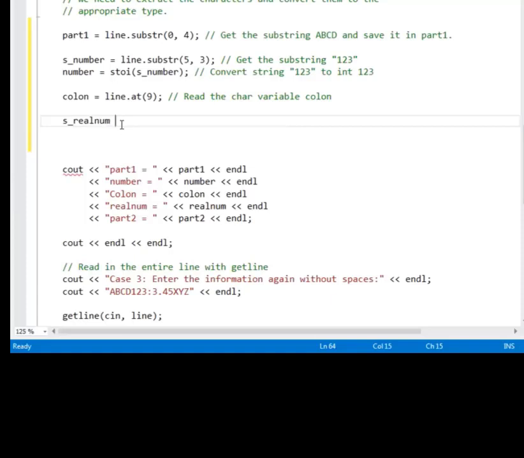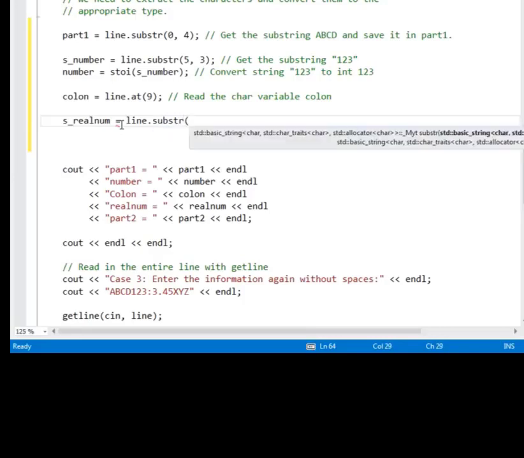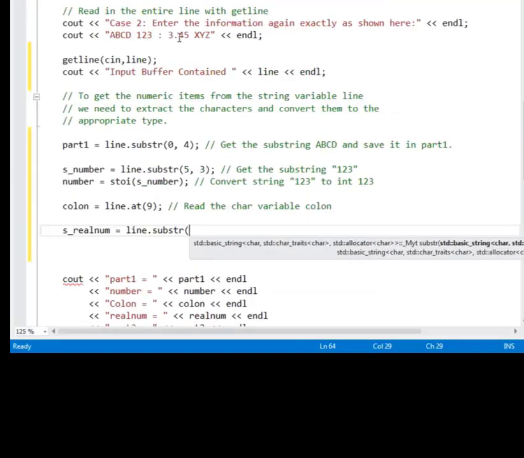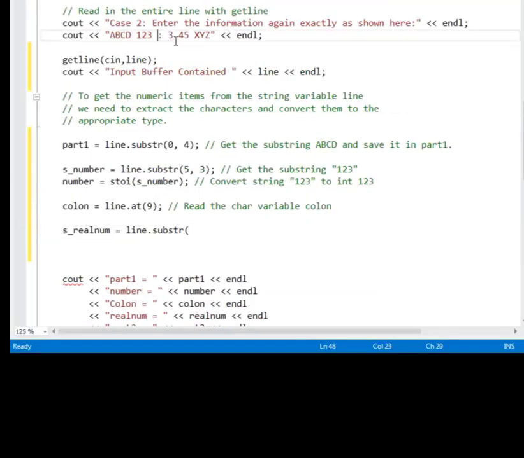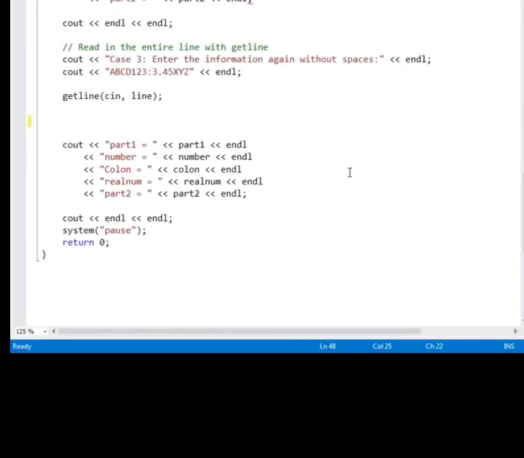The next thing that we need to get will be our real number, the 3.45. So as we did with the integer, we need to have a substring containing the real number. So I'm going to use variable s real num. So that's a string type. And that will equal line.substring.